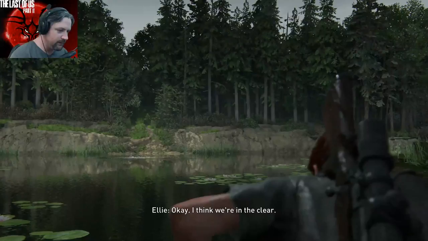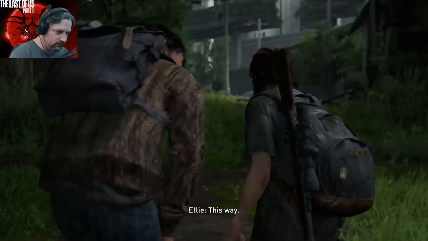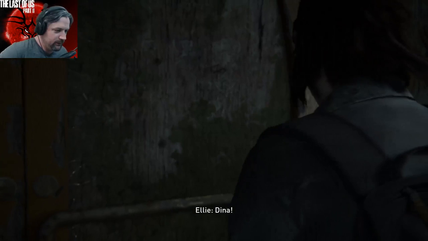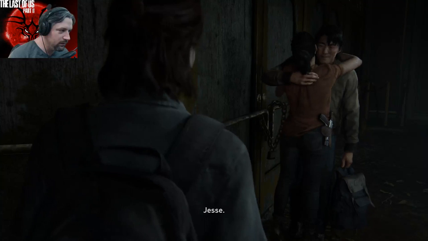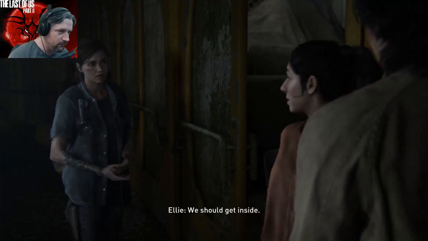Okay, I think we're in the clear. Not hardly. Where are we going now? We're going back into the city for some reason? Oh, back to the hotel, right. Uh-oh. Dina! Why are you knocking on the door? The hole is to the left side of the door, I remember. Sleep won't take care of. We should get inside. Yeah, okay, come on.